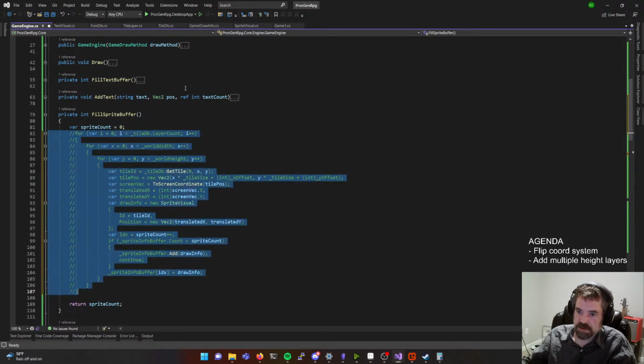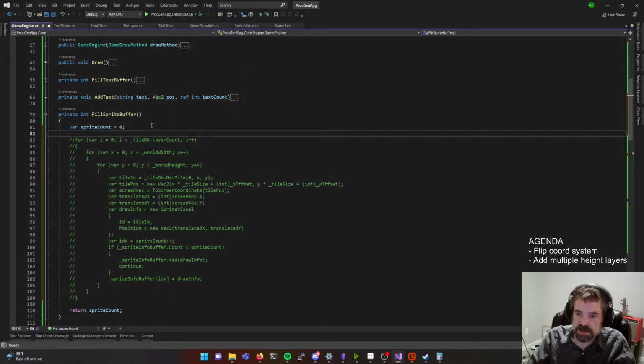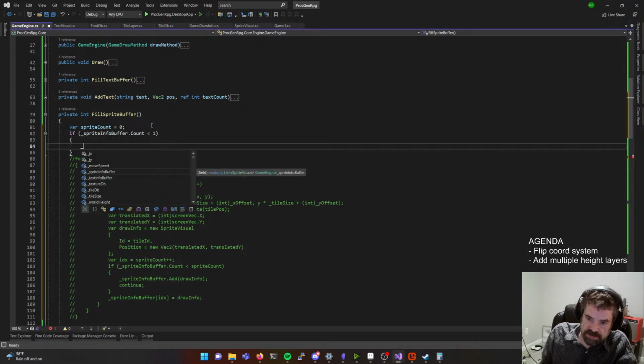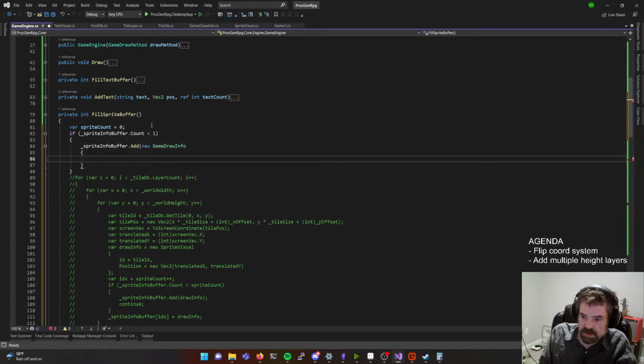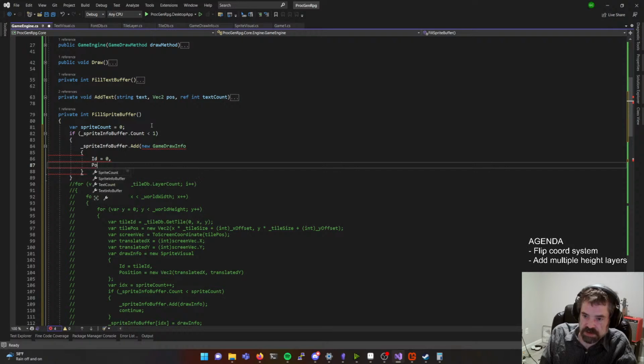Hack this for now, and let's just say the sprite input buffer dot count is less than 1. Sprite input buffer add a new draw info. ID is equal to 0, position is equal to 2.